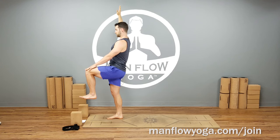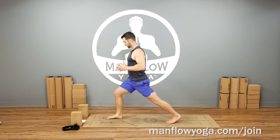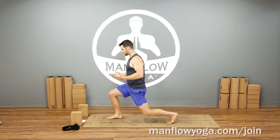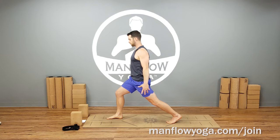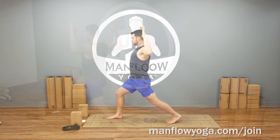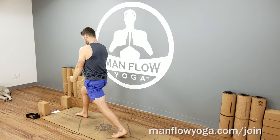From here, keeping your hips forward, we're going to move to a lunge position. Slowly step your left leg to the back of the room as slow and controlled as you can. If your hips aren't super flexible you'll have more of a shallow stance. Hips are under your shoulders, legs squeezing toward one another — very similar to the low lunge we did before, except your back knee is in the air now. Abs still tight, back is flat, both glutes engaged. Bring your arms overhead — either straight overhead or into goalpost arms for a better chest stretch and upper back strengthening. If you're having trouble balancing, squeeze your legs toward one another.